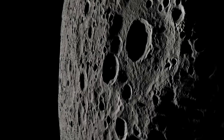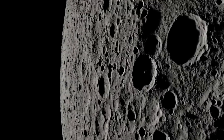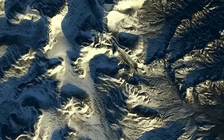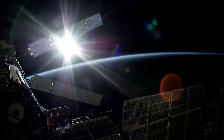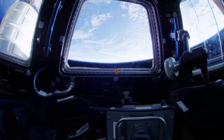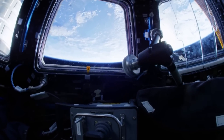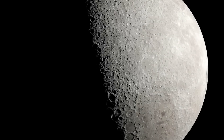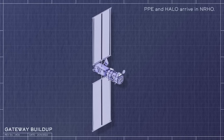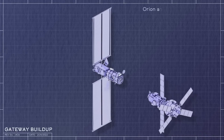In addition, the architect commented, 'We always get asked, where's the window? At the International Space Station, the most popular place where astronauts spend every free minute is the window, but there are technical problems associated with it. The moon is a thousand times farther away than the ISS, and each window is a disturbance in the continuity of the structure. Also, glass is very heavy, so a window is the first thing that gets canceled.' On the two initial modules of HALO and PPE, there won't be any windows.